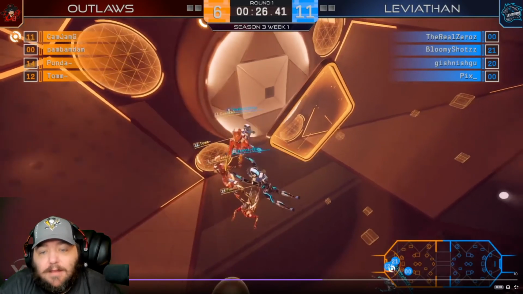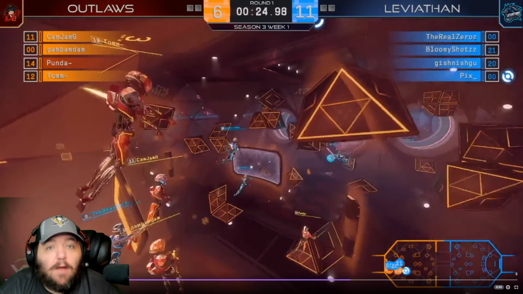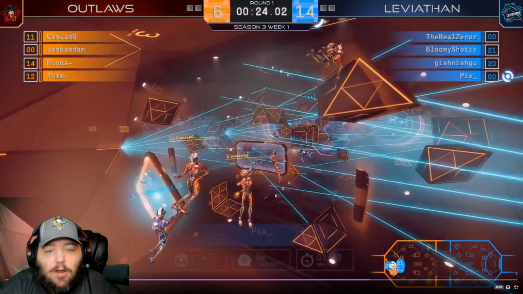So what ends up happening? They clear it right into the offense's hands. And because they were all clumped and there's so much activity, the stun's going out, they're now scrambling to get back into position. That lane is wide open for that shot.